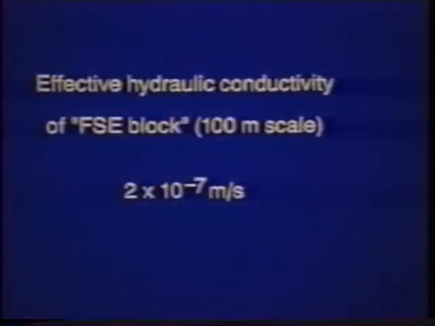And then, until the water can move into another high permeability zone, it can move fairly quickly. Again, some water from here actually can move down to here, moves out. So locally, over distances of tens of meters, the water can move through fairly permeable rock. But over distances of, say, 100 meters, you have to move through these bottlenecks. And so in this particular well field, it's really these bottlenecks that are controlling flow over larger distances. And now if we want to compute the hydraulic conductivity of this entire block of rock, we get a number something close to 2 times 10 to the minus 7 meters per second.